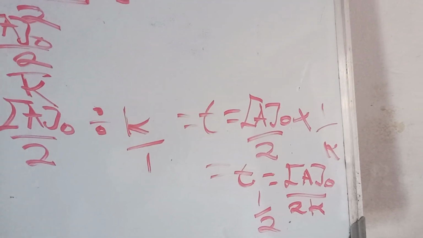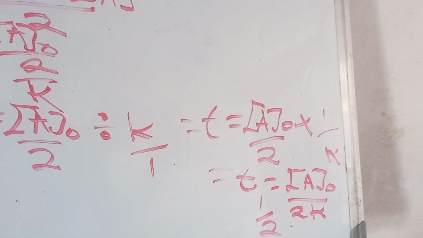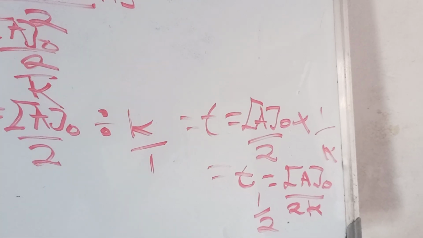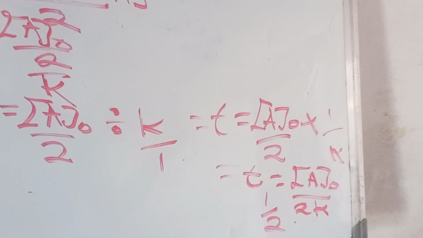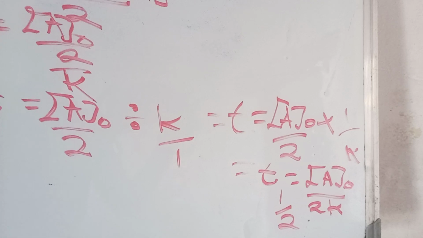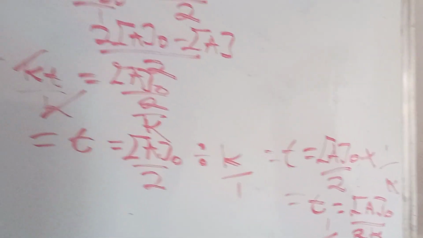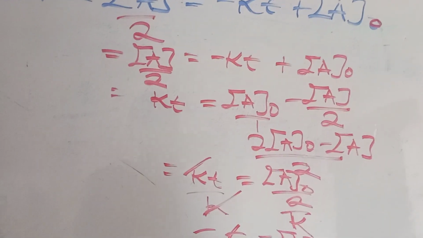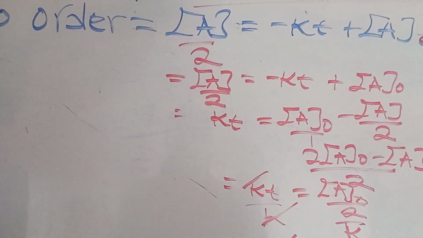You should know how to derive this formula. You might meet that in an exam. You should know how to derive it. Do not worry, we're going to show how to solve problems pertaining to zero order reactions, using the integrated rate law and half-life formula. Let's move to the second order of the reaction.